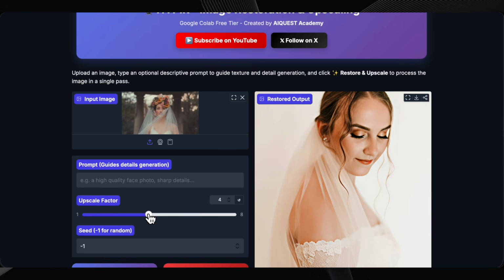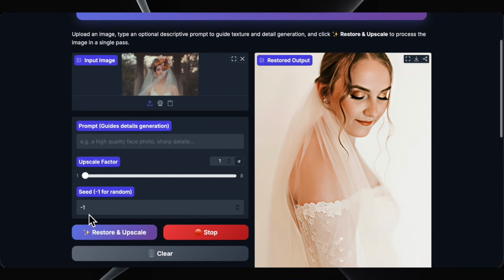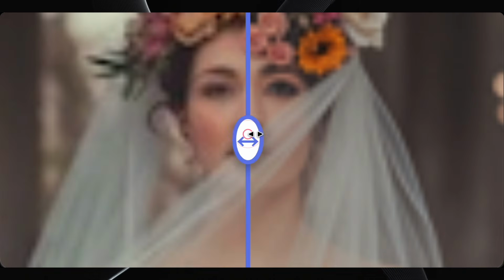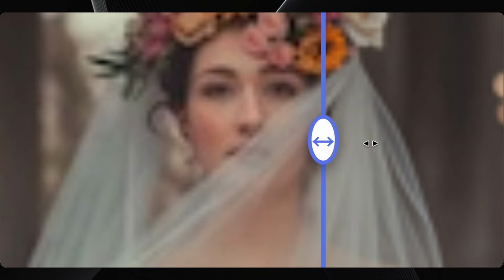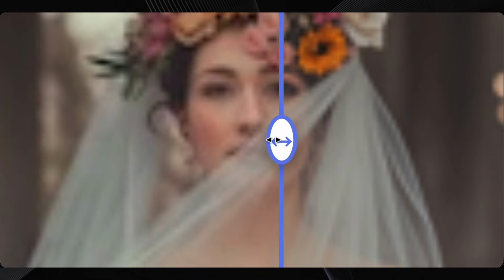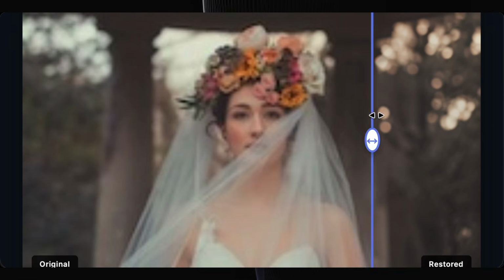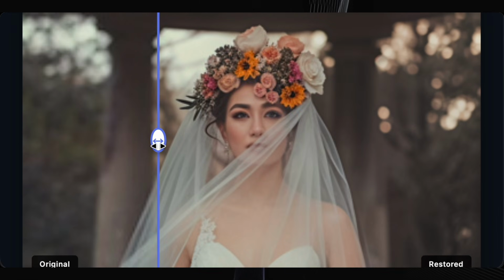I have one more bride image, this time with a flower garland on the head. I actually resized this file to be incredibly small so we can stress test the scaling ladder. First, I'm running it at a one-time factor. No resizing, just pure restoration. Okay, it's done. If I zoom in, it cleaned up the image, but it isn't a massive difference. Let's step it up to 2 times. Here's the 2 times result. The blur is lifting, but it still isn't cutting it for an image this degraded.